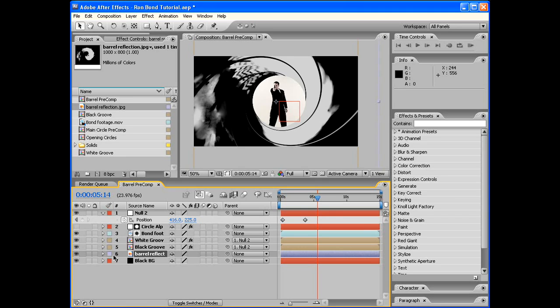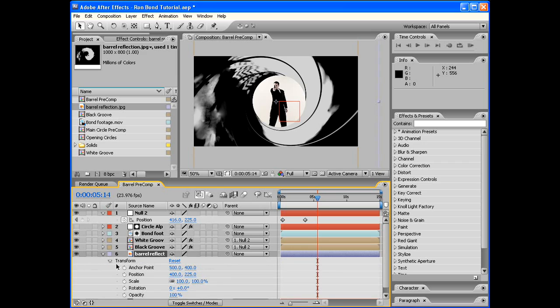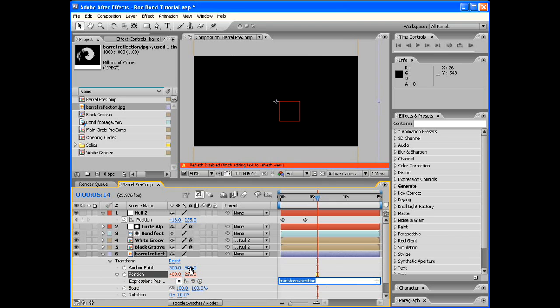And so what I'm going to do is create a little expression to basically do that automatically, so you don't have to keyframe everything. And just like in the circle precomp that we did earlier, this way if you go and adjust the position of the null object, for example, when we go make this thing go back and forth into the corner here, the position of the reflection will automatically update. So what we need to do is alt click on position, and give ourselves a little more room to write a little bit of an expression here.